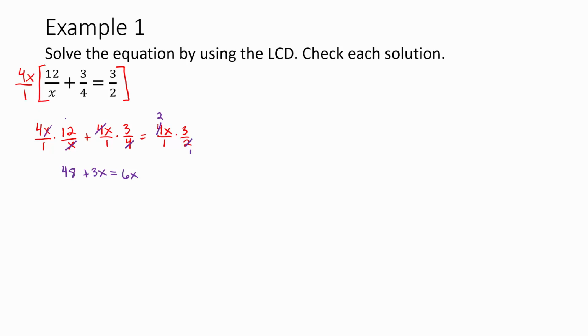Now, this is a linear equation that we can solve, hopefully pretty easily. 48 divided by 3 is 16. So our supposed answer right now is x equals 16. When we go back to check for extraneous solutions, all we're really needing to do is say, if I put a 16 right here, does it give me a 0 on the bottom of my fraction? Well, of course not. It gives me a 16. So since it didn't give me 0 on bottom, this must be a real solution instead of an extraneous solution.